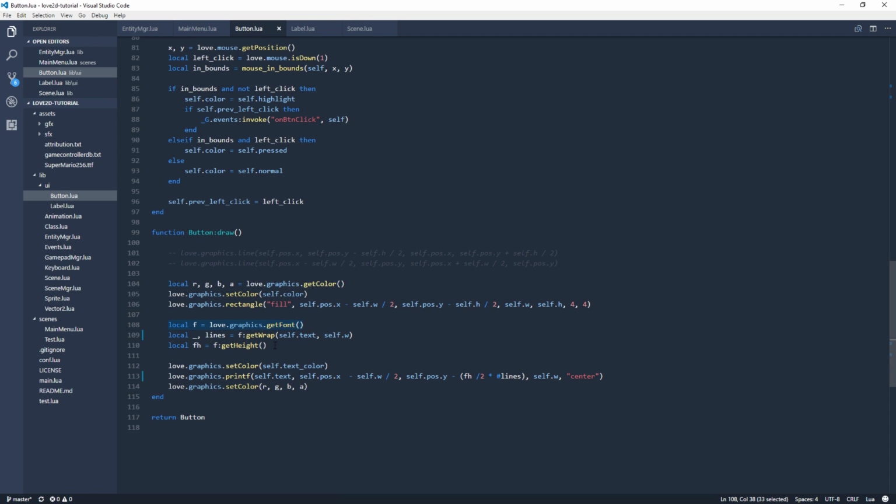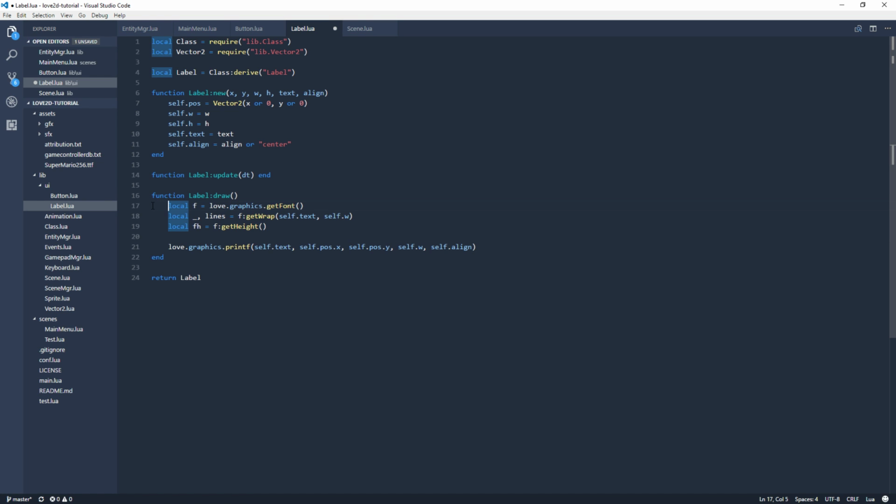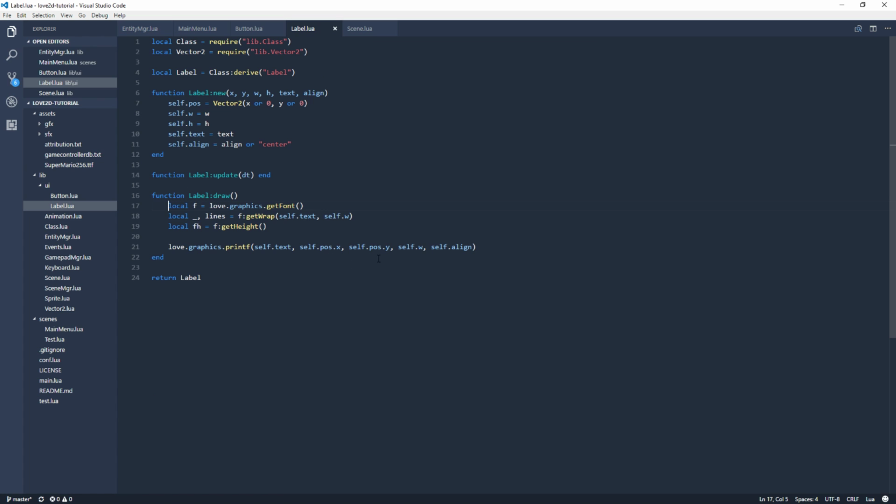And we'll want the text color. We'll want to be able to set up the text color also. So that's another thing that we'll want to be able to do. Yeah, I'm gonna stick some of this stuff in here, although we'll probably wait to make it all work right until the next video.